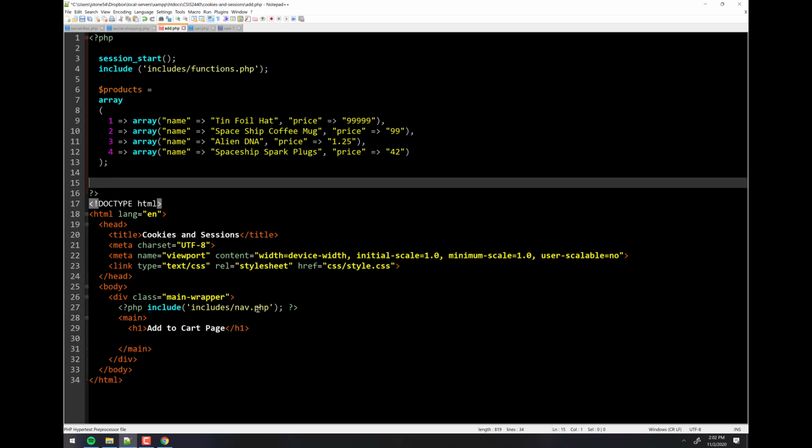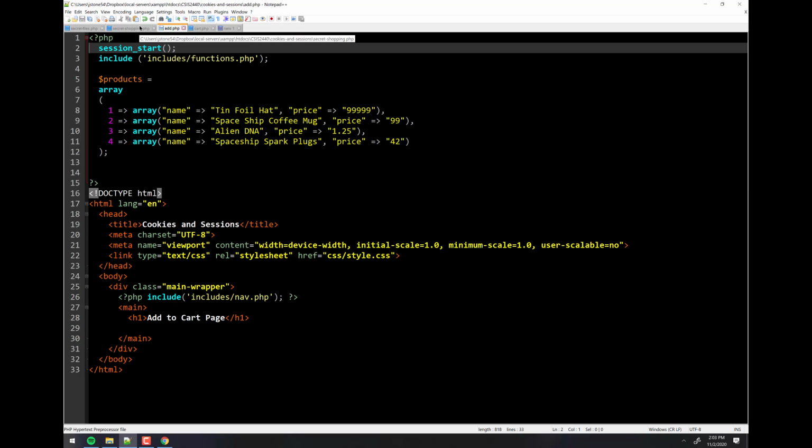Okay, so what we want to do is somehow capture that they've clicked on a particular product, and then when we get to the view cart page, grab that information, right? Wasn't that kind of what we've already sort of done? We've got the cookies and sessions. We just need to store some values in a cookie or a session and then grab it on the view cart page, right? In this particular case, a session is a lot more clean and easy to deal with, so we're going to do that.